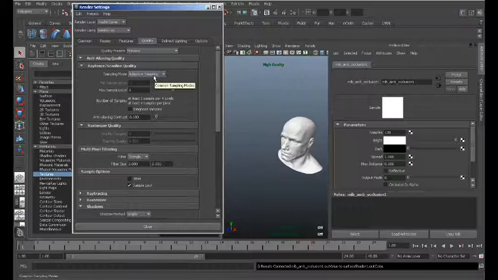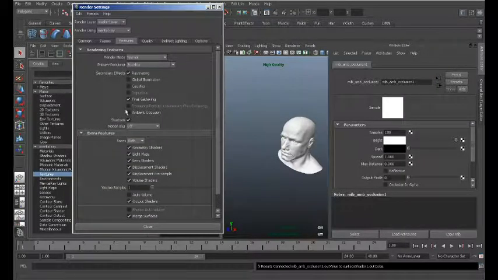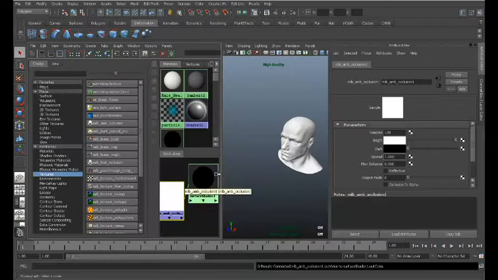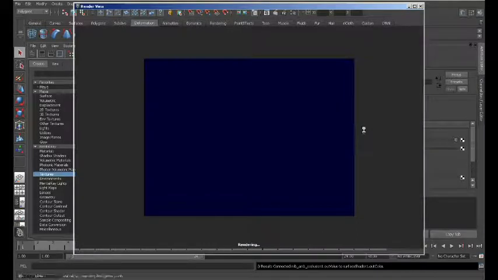And after sampling, leave all that, it's okay. And under Indirect Lighting, I'm going to come down here to Final Gather and click this. Ambient Occlusion. And say Close. Come right up here and let's find out what we have so far.